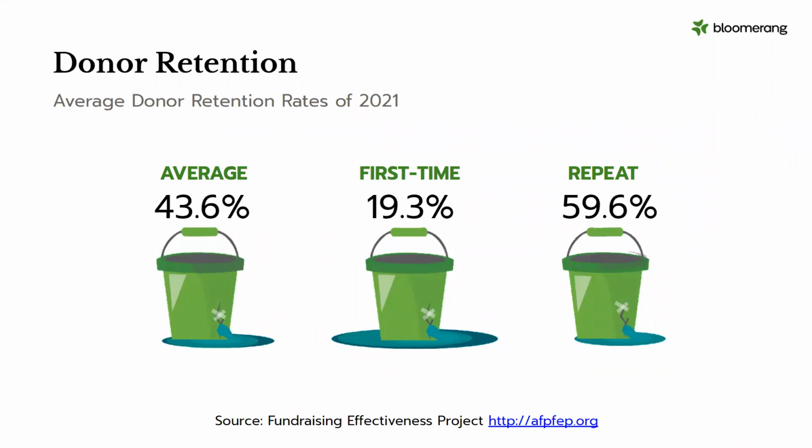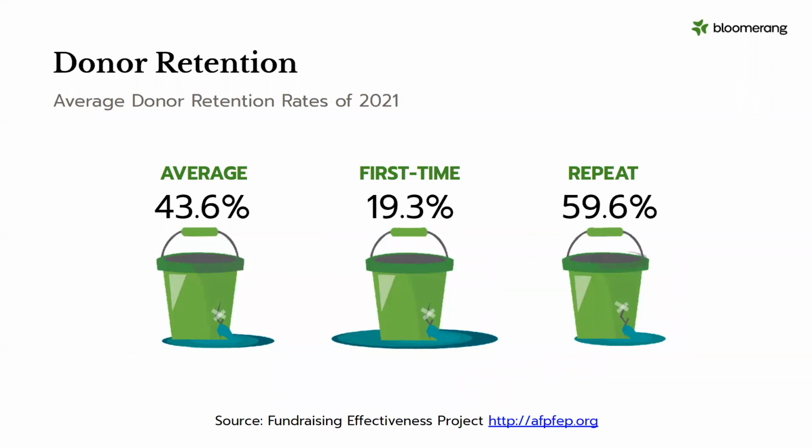So if you think of it from this lens, you maybe also want to layer in there: take a look at who were your first-time donors last fiscal year. How can you get them to their second gift this fiscal year so that you can up your donor retention rate for your first-time donors? And you know that once you've been able to get them to give again, there's a higher likelihood that they'll become longer-time supporters of your organization.